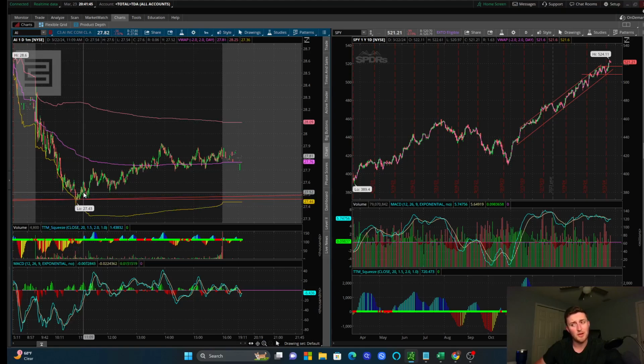And we can be super conservative and target the VWAP. And as you can see right here on a day trade, you would have bought in at 27.44. You would have targeted, it looks like, 27.74. So that would have been 30 cents on a $27 stock. That would have been an awesome move to make a little bit of money that day. If you would have had 1,000 shares, you'd have made, what was that, 300 bucks? Yeah. If you had 10,000 shares, it would have been 3,000 bucks.